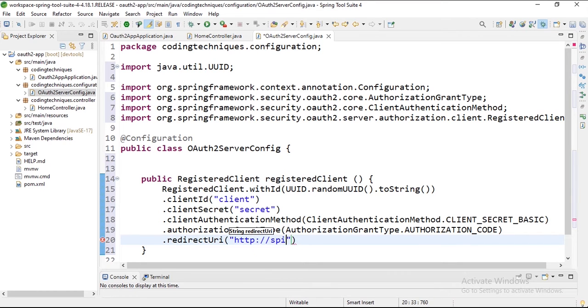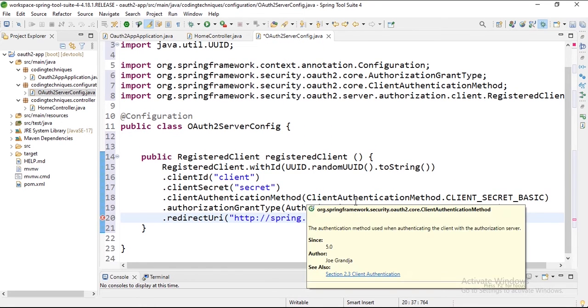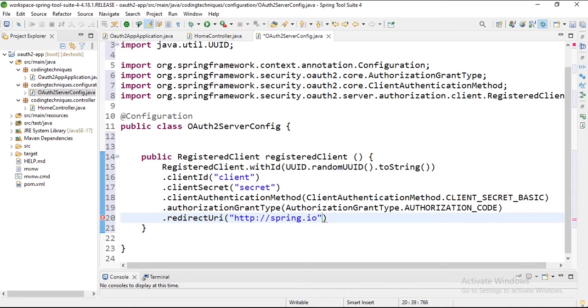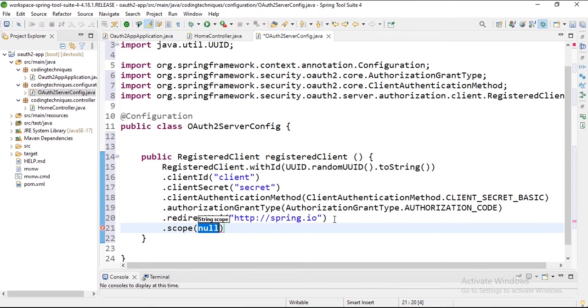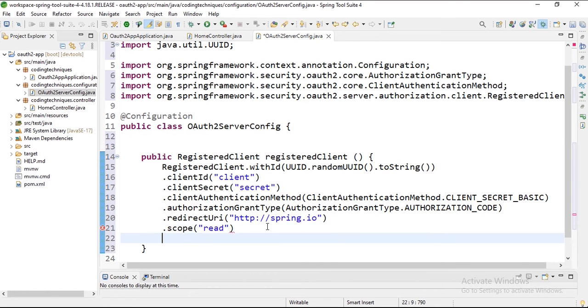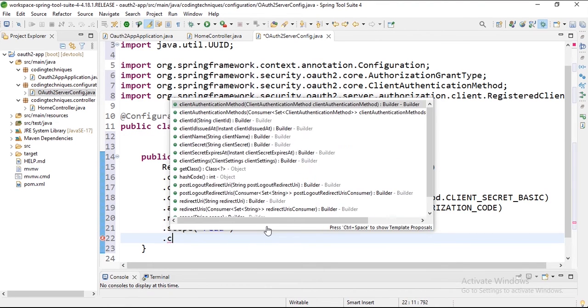If you want, you can change it to the website you need, and if you have an authorization server, you will configure this. Now let's add spring.io. Okay, so the scope, as I said earlier, is like granted authorities, and I will set this client to read.